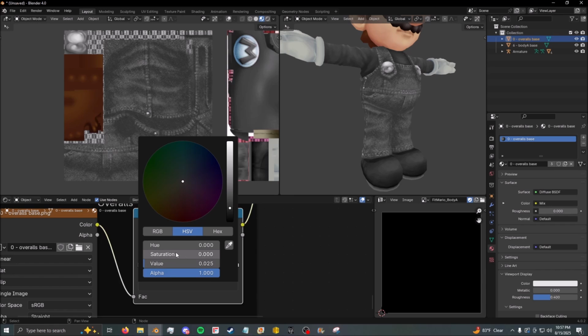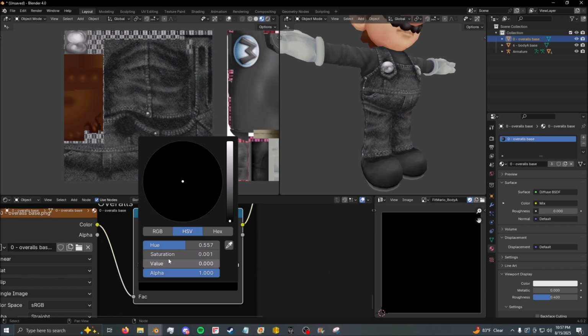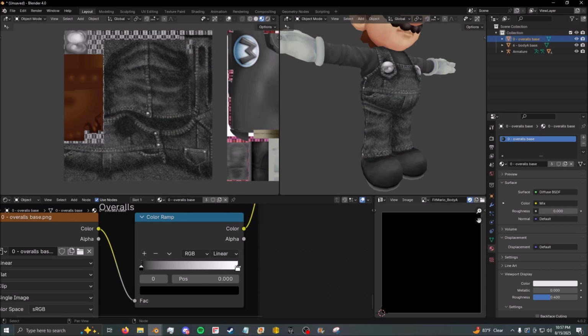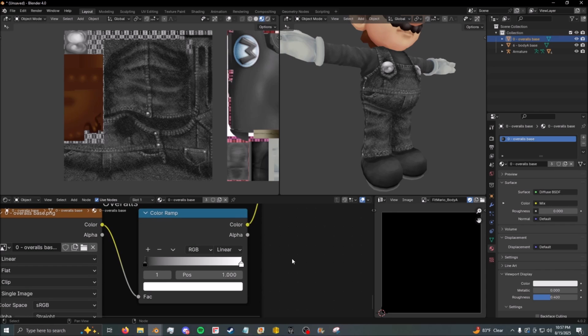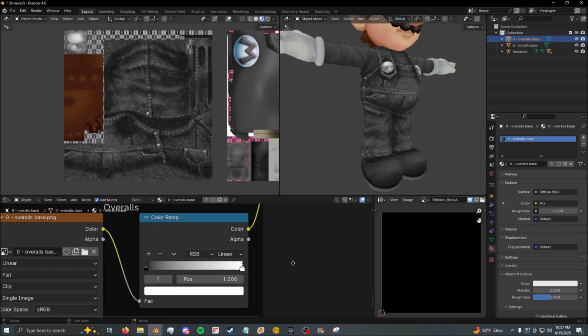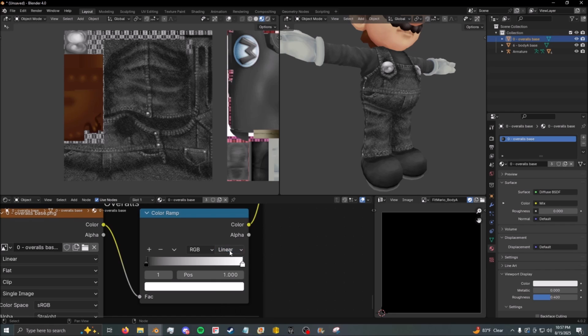But the thing is that I also always have saturation at 1. This brings back more of that value to the color, so I can get away with having some color in the shadows. So, the only other thing that we need to know right now is the interpolation modes.